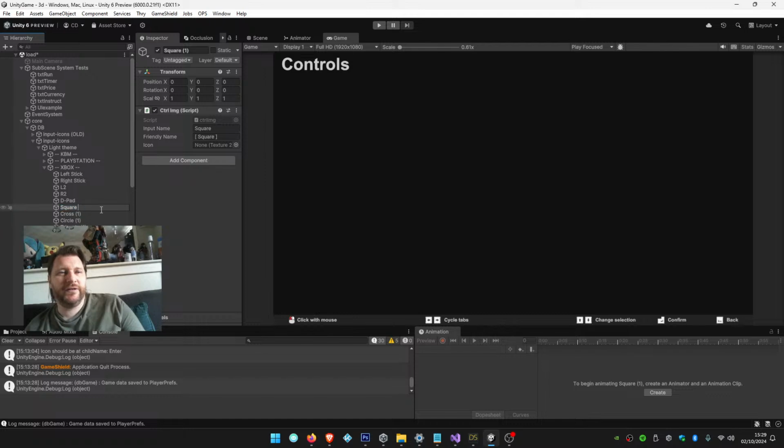How does Xbox not have square, cross, circle, triangle? What the fuck? Yeah, that's true. I don't know why it would say that Xbox has those buttons when it doesn't. That's weird, because they're PlayStation buttons.